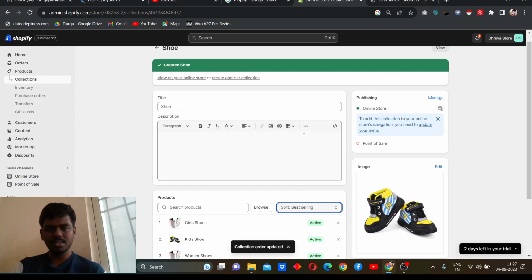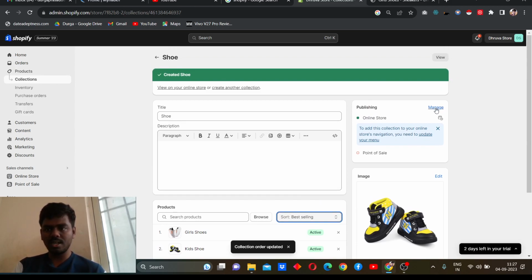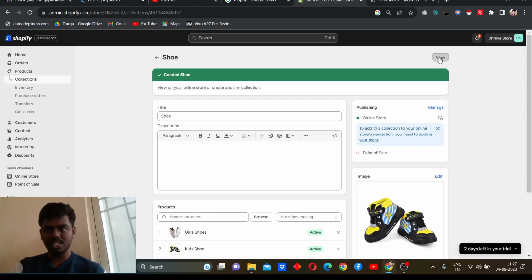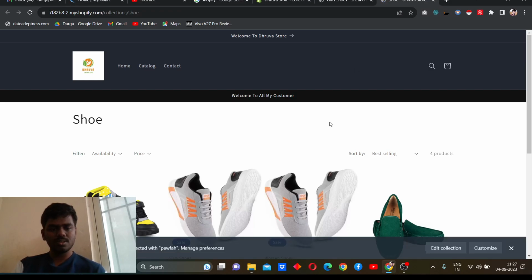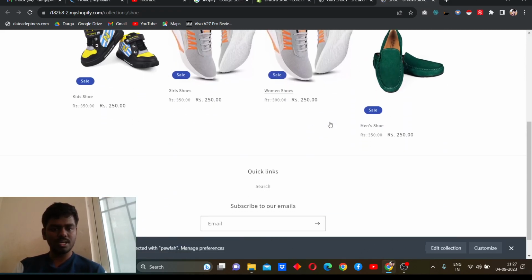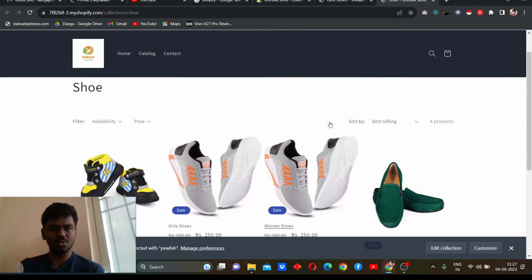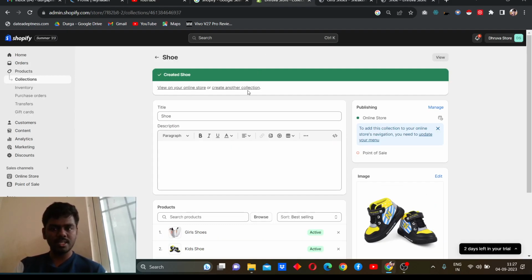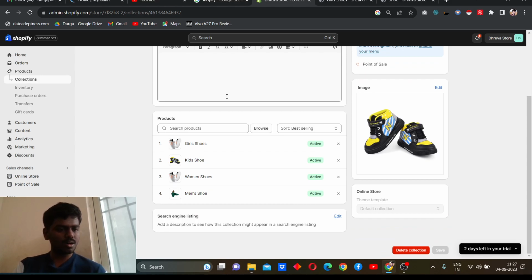Okay, so once you can view this one, here are these types of shoes. Okay, so I can save it already.